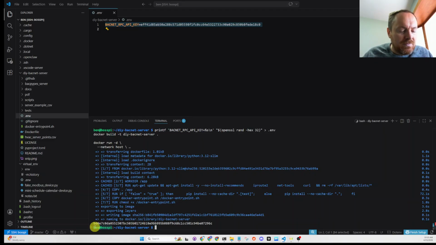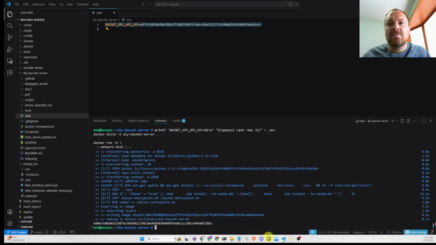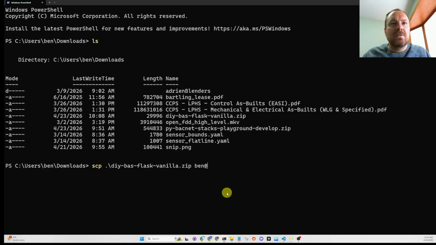This might work. Whoops, sorry. I'm over here. So this is my Linux login, and then this is the name of the computer. It's just BAS Pi. And I think I have to do a colon slash, and then I have to do another. This is a zip.